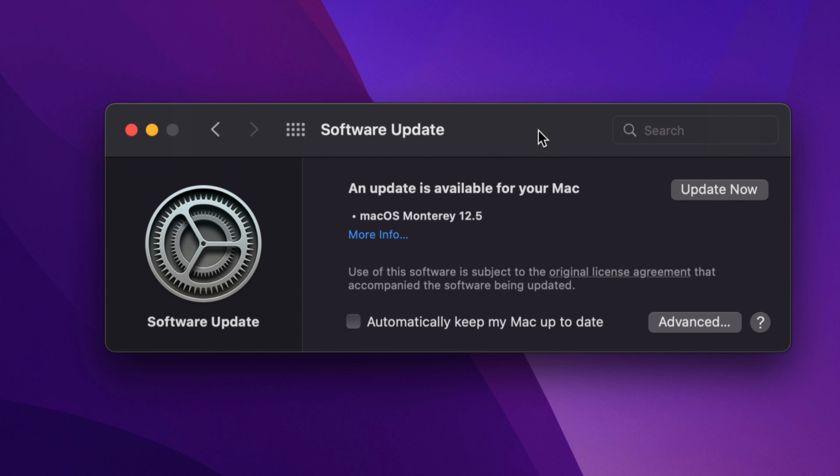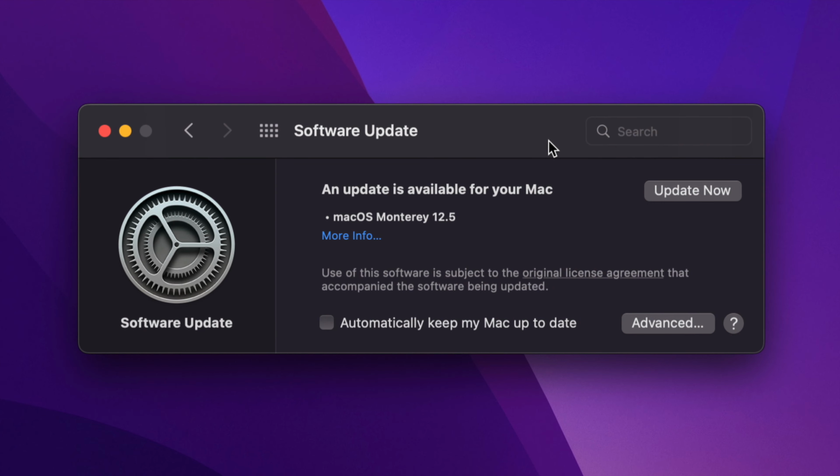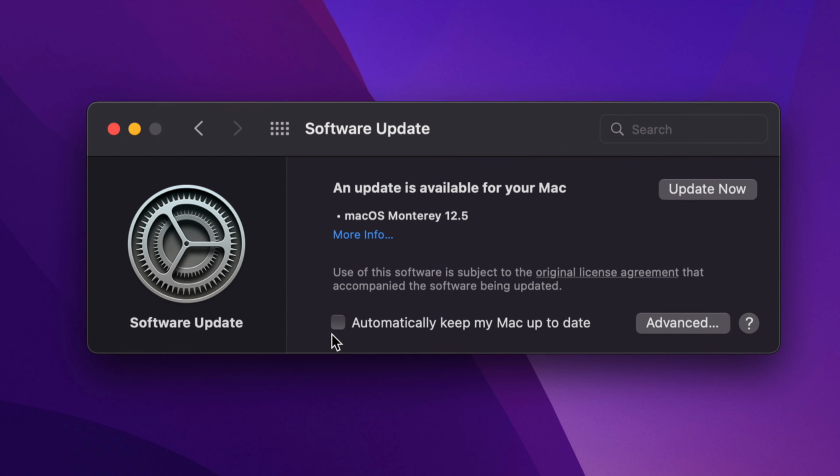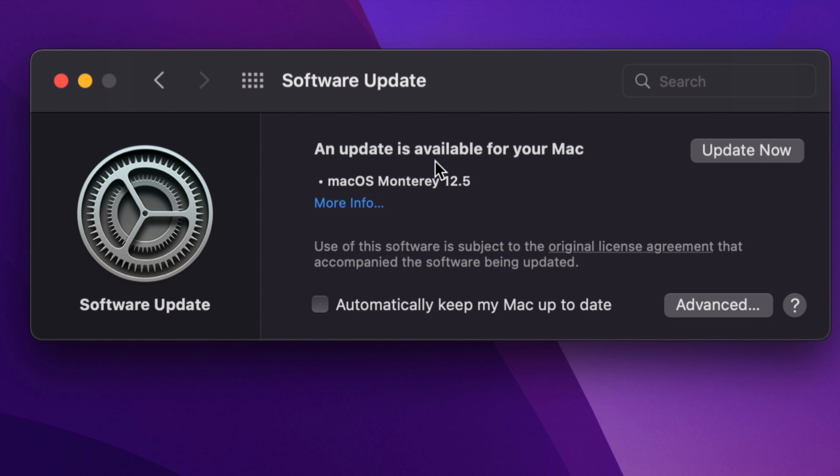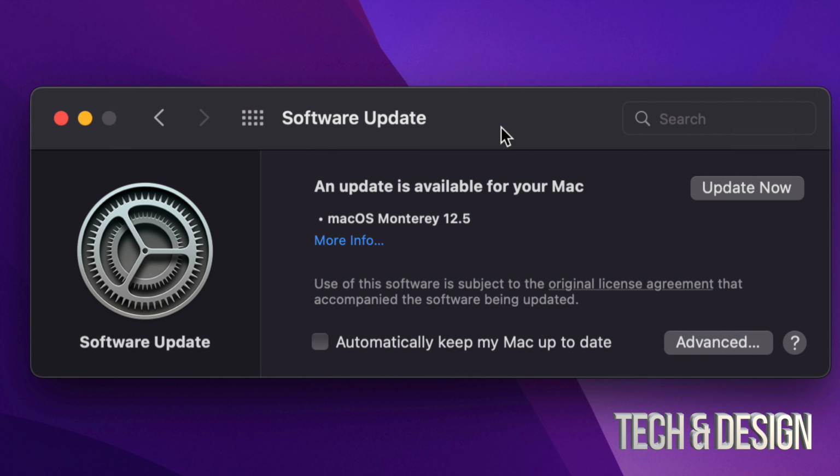So like I mentioned, once it refreshes, you should see this. If that doesn't work, just leave this off, restart your Mac, and then you should see your update. Same thing if you didn't have a check mark or you did have a check mark, just make sure to leave that on or take it off, depending on what you had from before, and then restart your Mac and try that again. Same goes in advanced. Make sure they have a check mark or take out all the check marks, then restart your Mac. Again, that should refresh everything and you should see the latest update. So if you're having those problems, just do that and you should be fine. Especially the restarting part, that usually fixes the glitch.